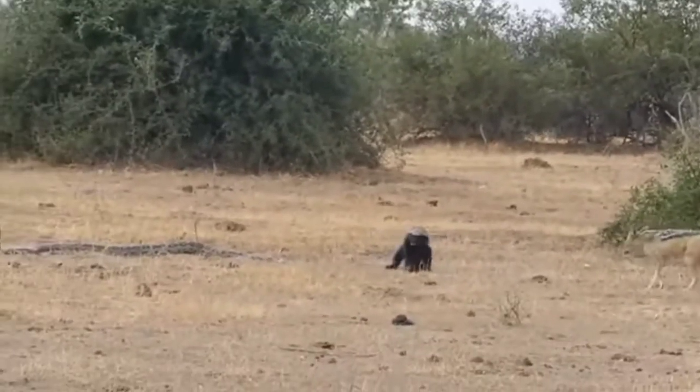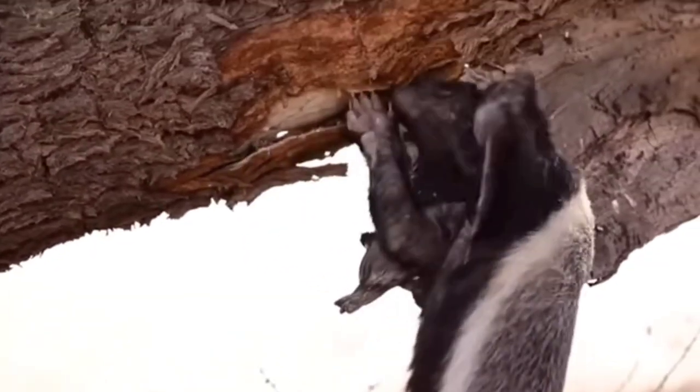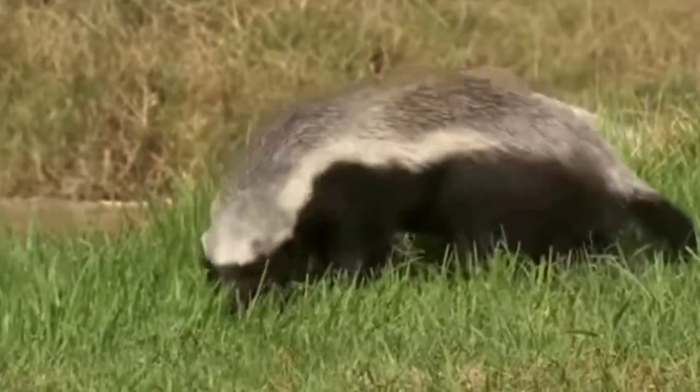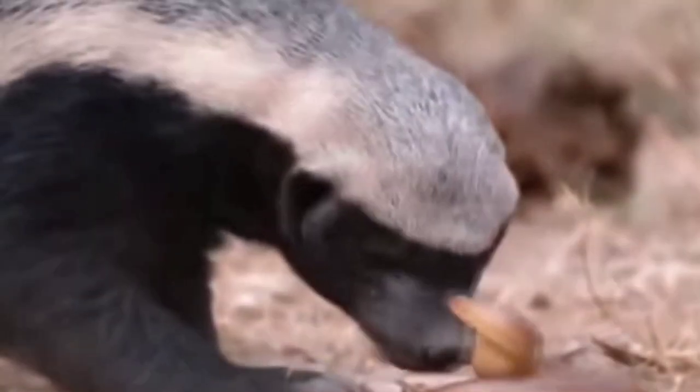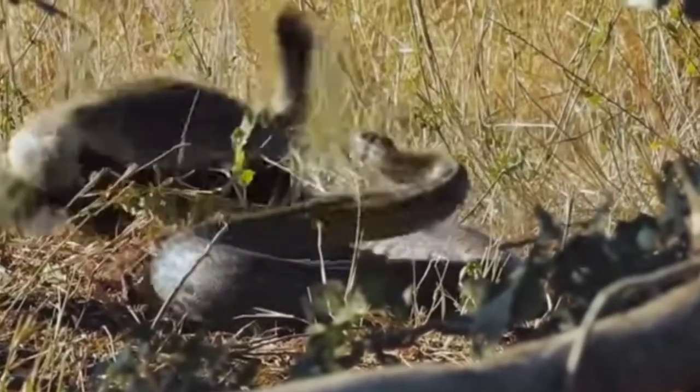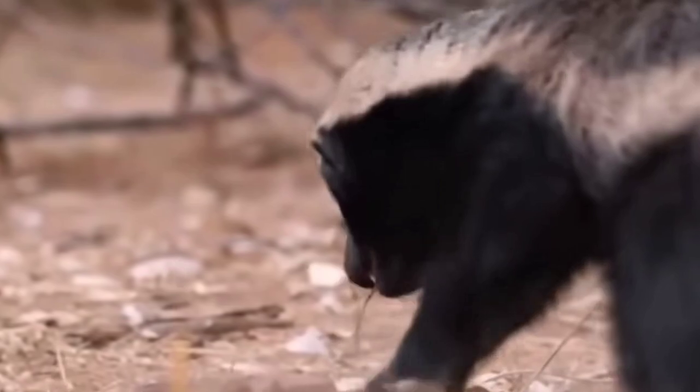There are two pairs of mammae. The honey badger possesses an anal pouch which, unusual among mustelids, is eversible — a trait shared with hyenas and mongooses. The smell of the pouch is reportedly suffocating and may assist in calming bees when raiding beehives. The skull bears little similarity to that of the European badger and greatly resembles a larger version of that of a marbled polecat. The skull is very solidly built, with that of adults having no trace of an independent bone structure. The brain case is broader than that of dogs.